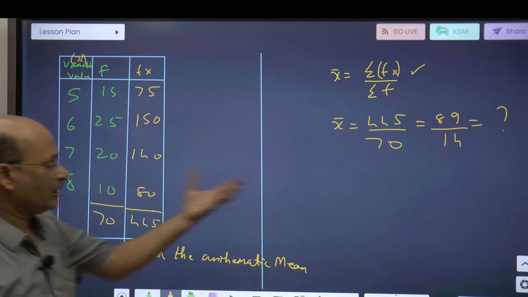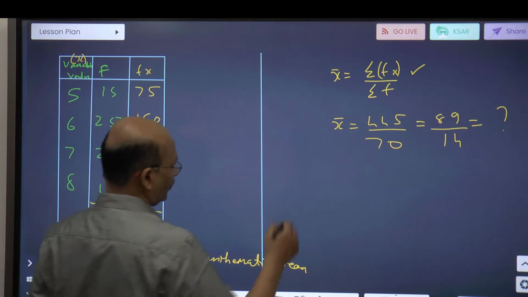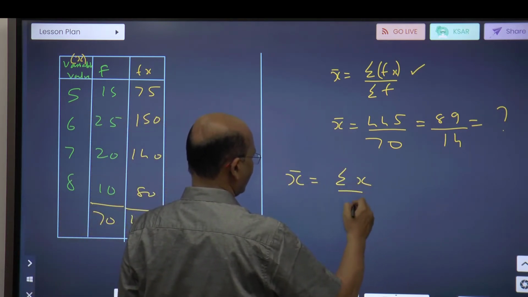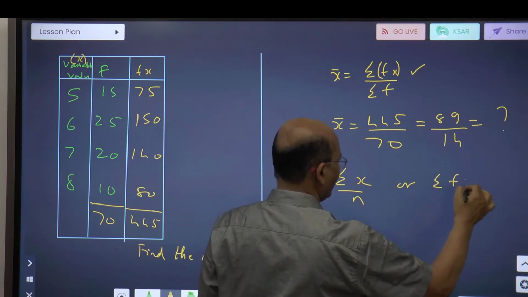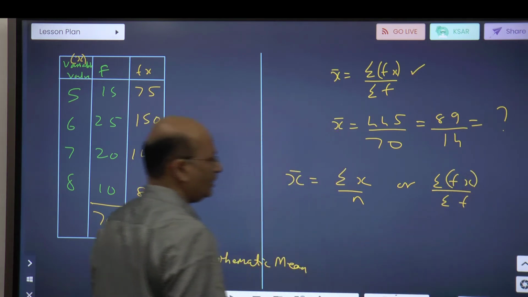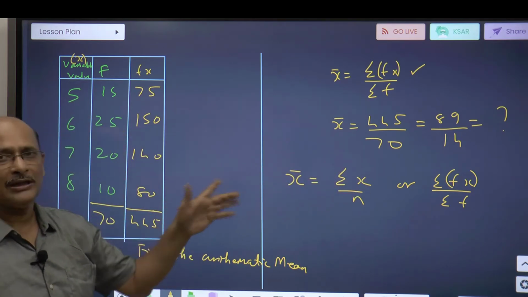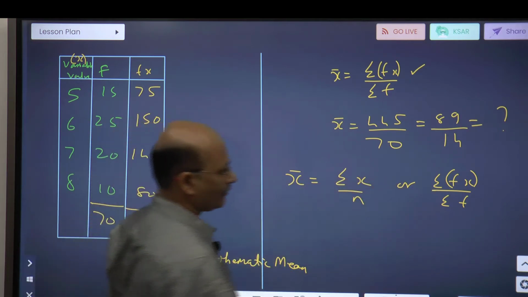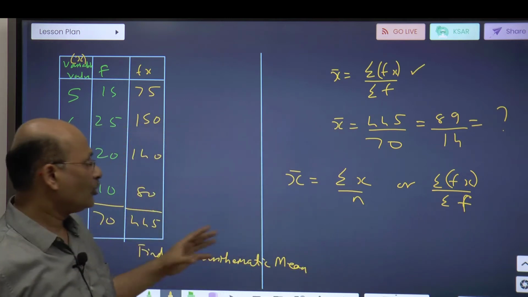I am not shifting my goalpost, keep that in mind. I am just working according to the formulas which are studied. So, what you studied today, children, x bar, you can either write as sum of x upon n in the normal manual format, or it is sum of fx upon sum of f. It is always preferred to put a bracket there, because the sigma applies to the complete product and not individual f or x, in the numerator. Of course, in the denominator it is sum of f only, there is nothing to add in this. I hope you got this point clear.